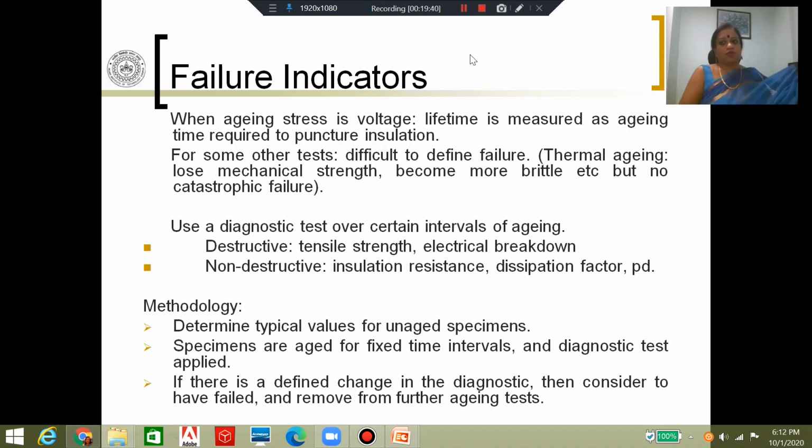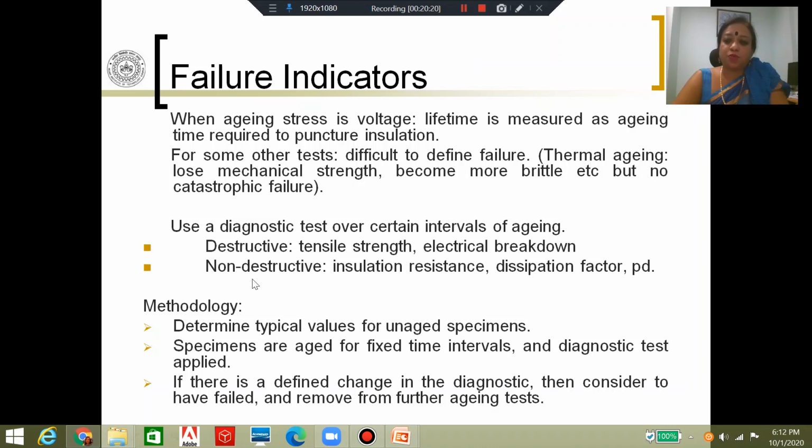In aging, what you do is you simulate the various aging mechanisms which would be applicable to an insulation under use. So maybe the insulation is operating at 200 degrees centigrade, or there are n number of transient over voltages which are likely on the insulating material. So you quickly subject the insulating material to higher levels of such temperature or transient stresses. Once you have done that, you have kind of speeded up the aging of the material. Now when you perform the dielectric breakdown test, it will break down much faster. So tensile stress also behaves similarly.